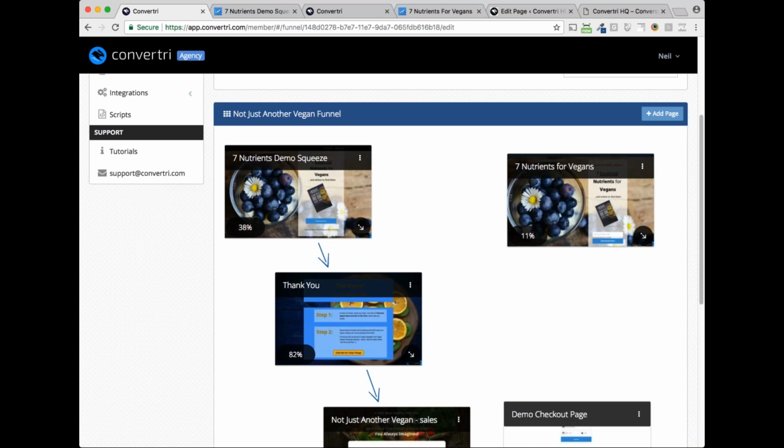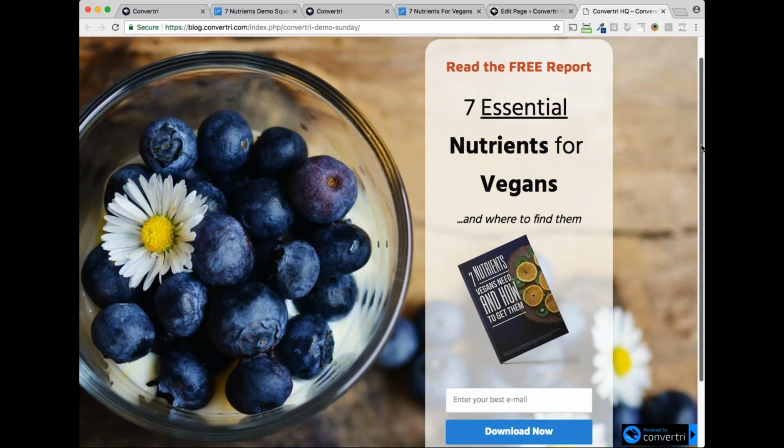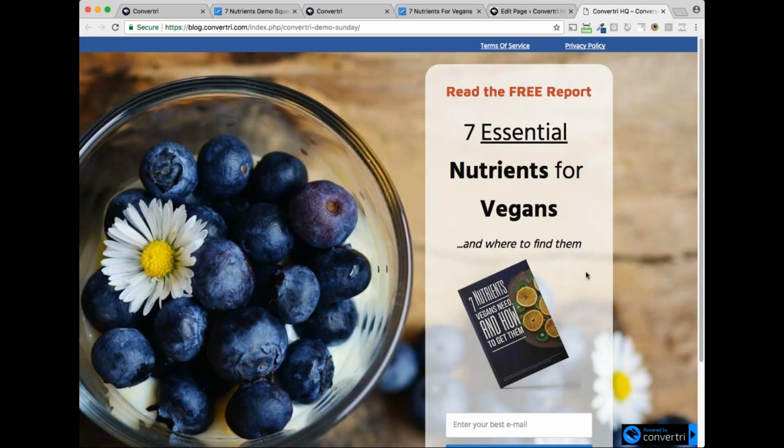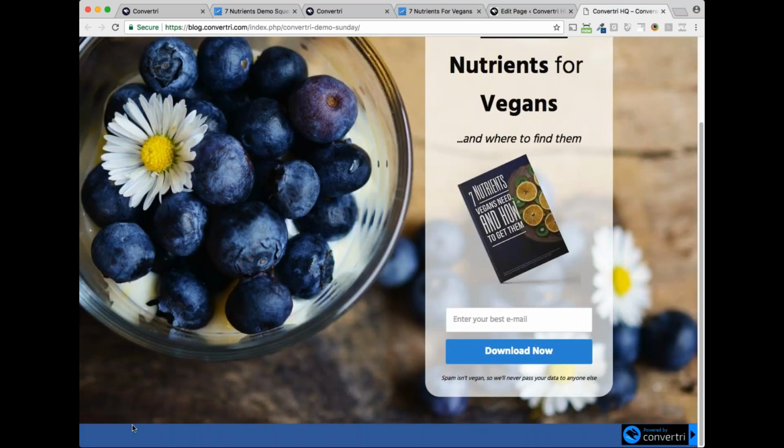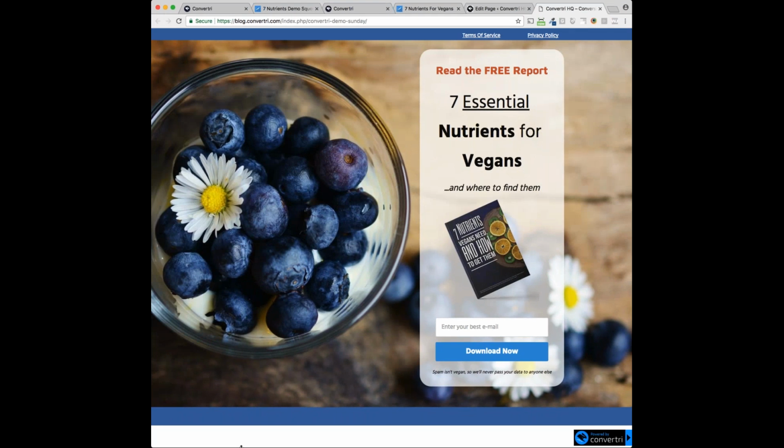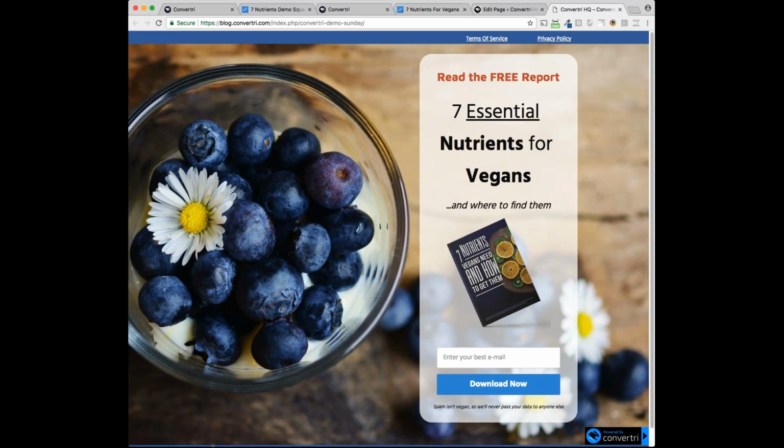Sorry, D has asked, how do you get rid of the white border at the bottom of embedded WordPress page currently visible on your blog? I presume you're talking about there's no white space at the bottom of the page. If you make the page longer than the content there is, then white will appear below it. But that's only because the browser was made quite tall. It's not because that's just there.